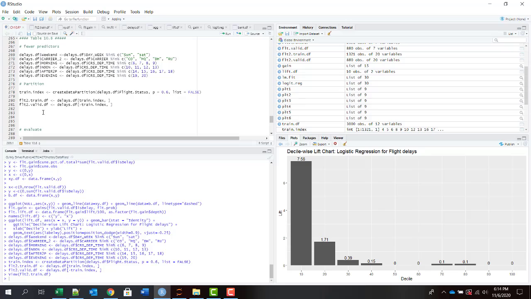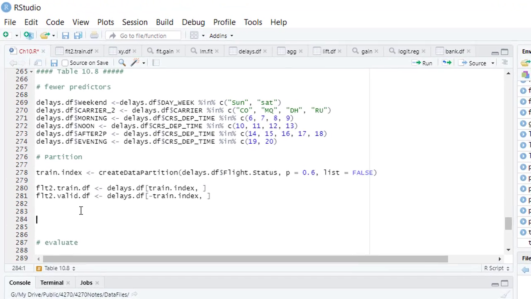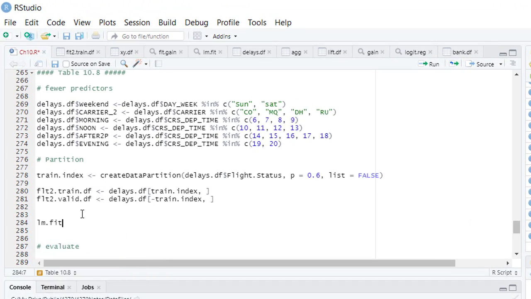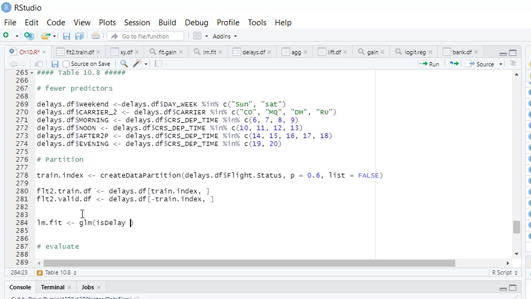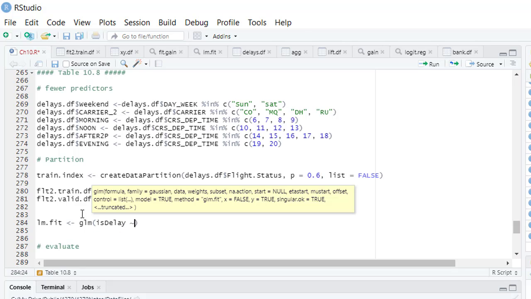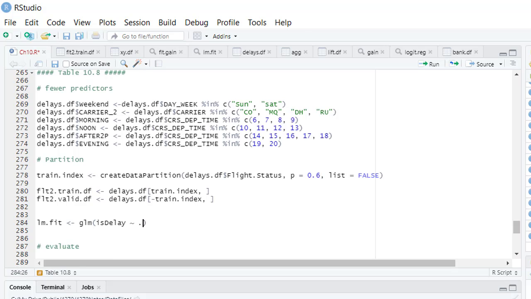So now we run lm.fit, GLM, delay. And normally what you would do is you would say, okay, that's my target, and then use all the other variables as my predictor, with a dot.